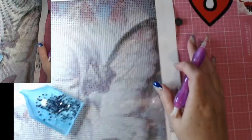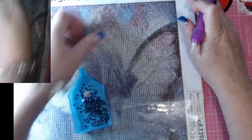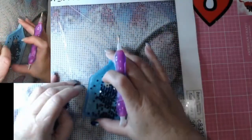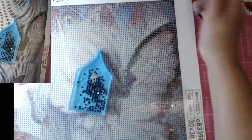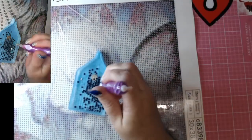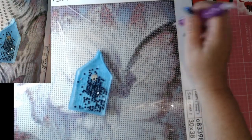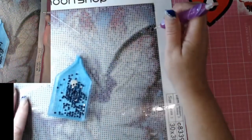As a cover minder and drill tray, the ability to move your drill tray around is great and it also works as a cover minder so you don't need to hold the clear cover down and you don't need to hold your drill tray down. I am working on creating a drill tray for an easel where it's angled up — just watch this space.